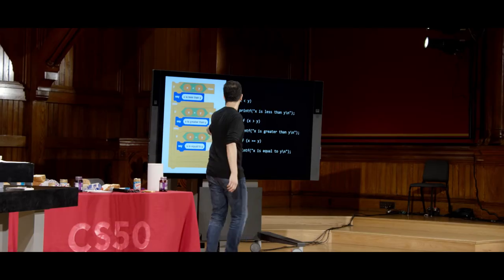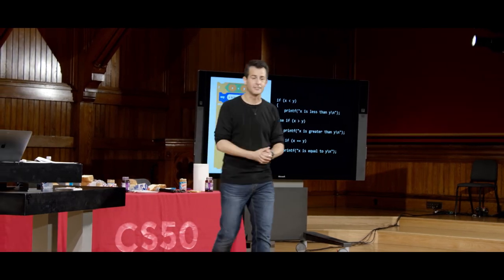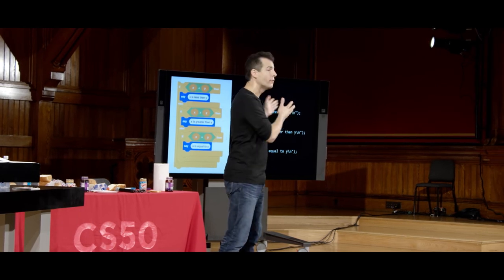The reason Scratch does it this way is because you don't really want to have to get into those weeds. Certainly when the target audience is 8-year-olds just learning to program in the first place. It's not important, nor is it really important for us. But for us, there's going to be a logical difference. Because if we use the wrong one, the behavior is going to be wrong. If we had just one equal sign, we would literally be changing x to equal y rather than just comparing it.